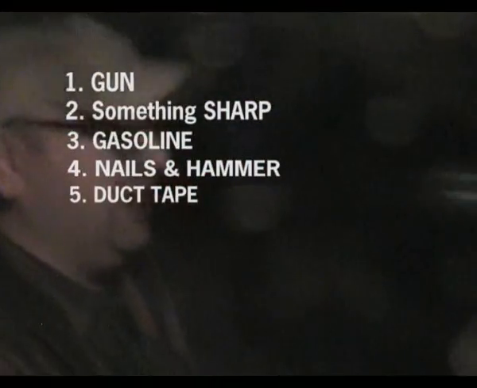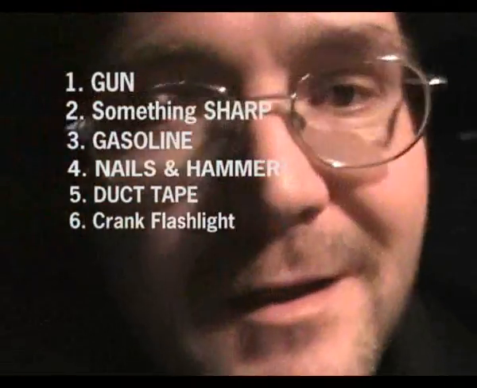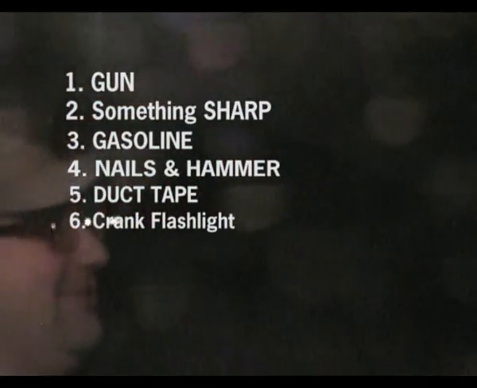But you're also going to need some other things. You got to think about things like duct tape. Duct tape is a very useful item. You don't know how useful? Just watch the episode of Mythbusters where they build a boat out of duct tape. Actually, I would go with a waterproof flashlight that you could crank up and shake, so you don't have to worry about batteries dying.